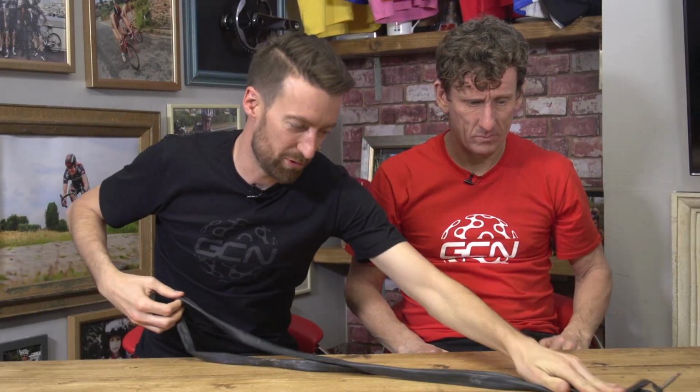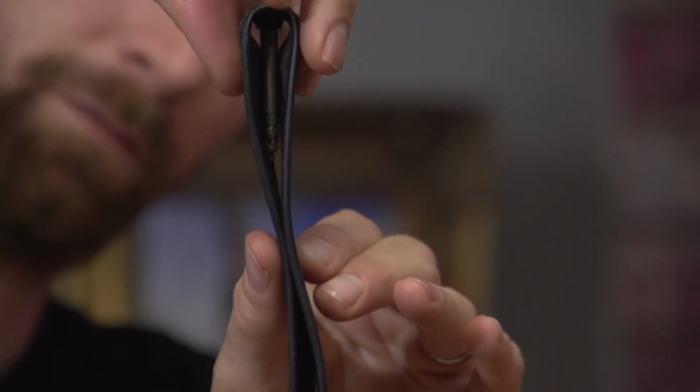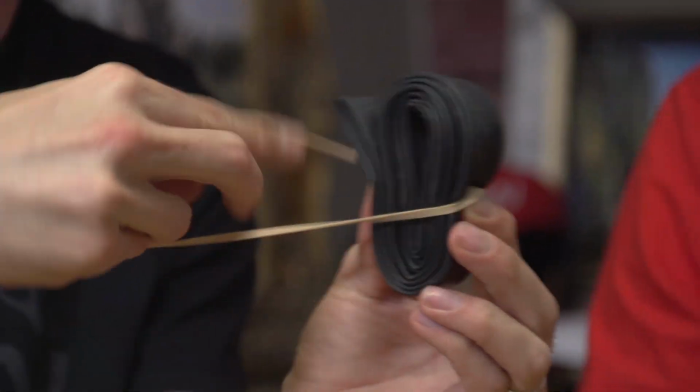Want to know how to store an inner tube that's got air in it? Because these are always a little bit awkward. Dan, take it away. Okay, this is how you do it. Get the valve at the opposite end to you. Then, it's just a case of neatly folding it up towards the valve. But we're not finished. You then want to unravel it. Put the valve between the two sides of the inner tube and wrap it neatly up that way. Then, plastic band, neatly packaged inner tube.